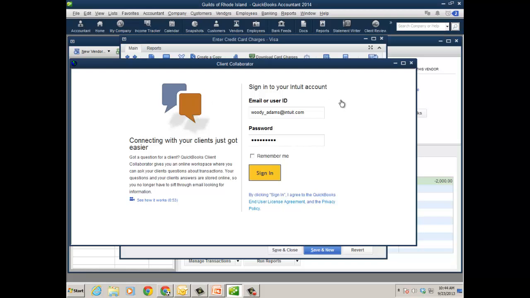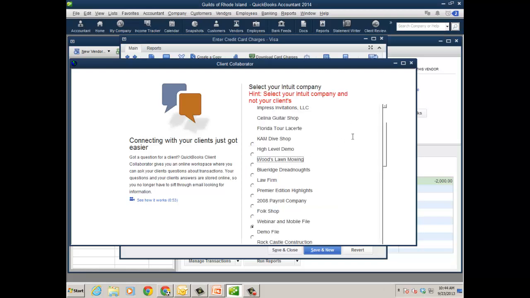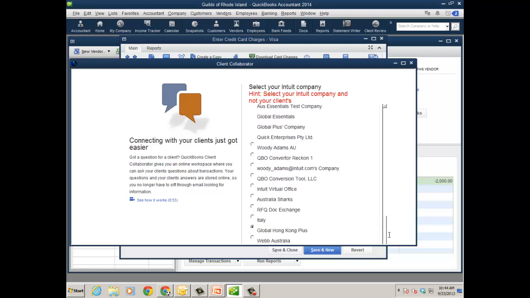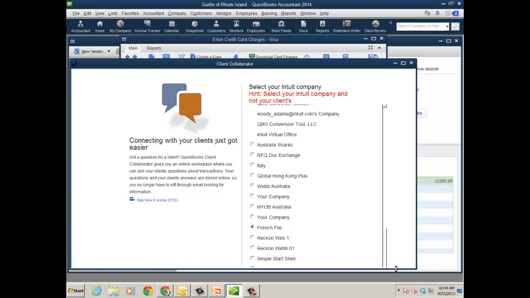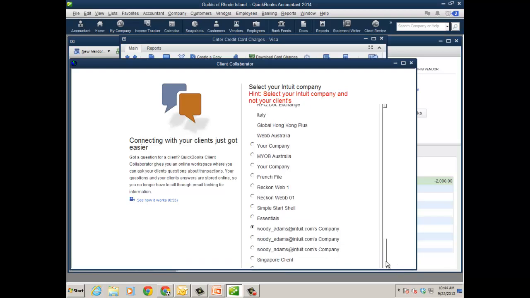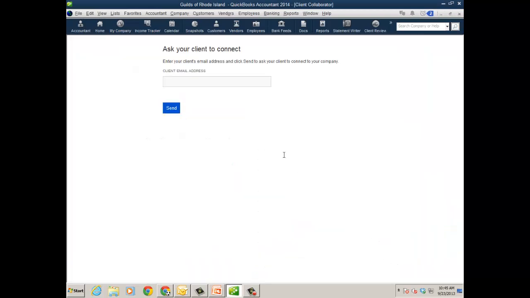And as the accountant, since I'm initiating the conversation, I'm going to sign into my Intuit account. Both myself and the client need to have an Intuit ID. I'm going to go ahead and click Sign In. Now here, if you're a longtime pro advisor, you might have a lot of realms associated with your login, so just choose the one that is not a client login. You won't have as many as me, but still. Then you go down to the bottom and click OK. At that point, you're going to connect to the client, so you enter the client's email address and click Send.